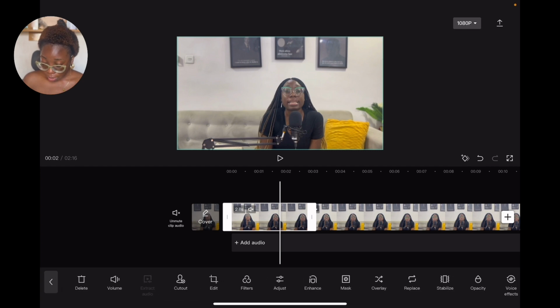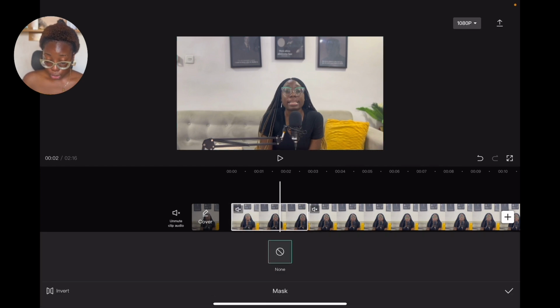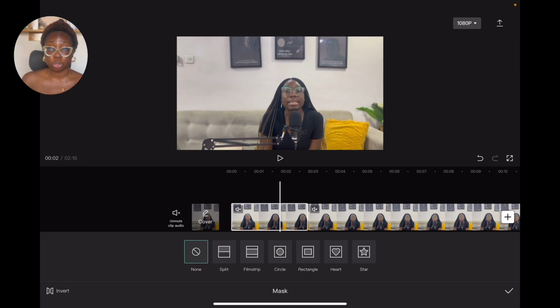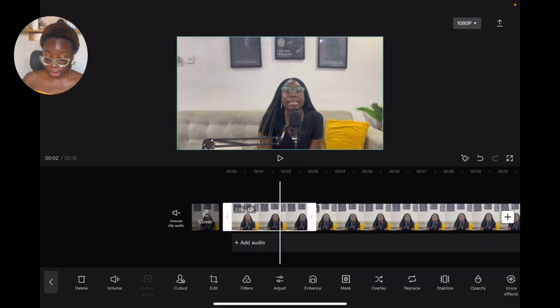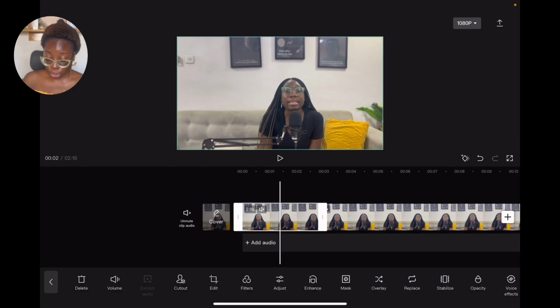The next one is the Max tool. There are different tools that exist in the Max tool, and most people use it to split their videos into two. So for example, you have an overlay and you want to split and have two people talking and everything. You can use the Max tool. I will do that when I'm showing you the overlay function.